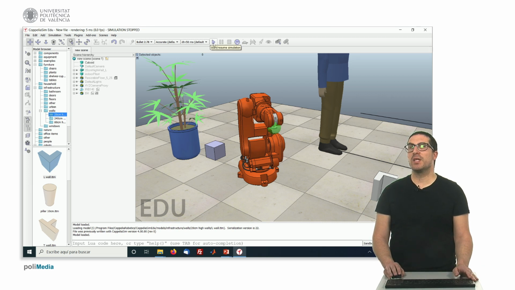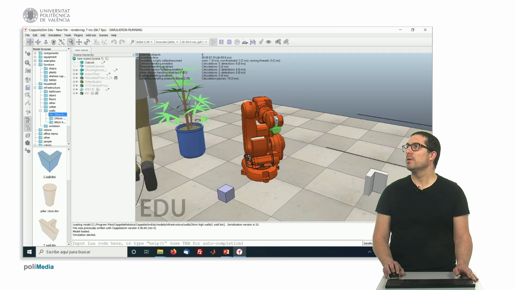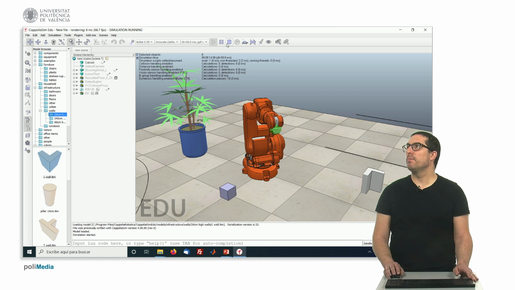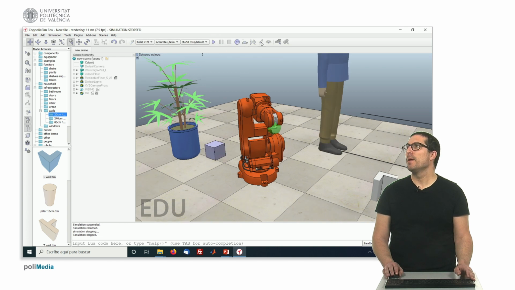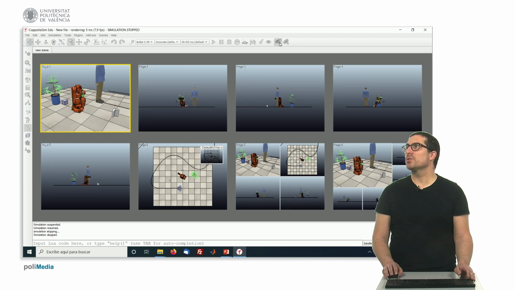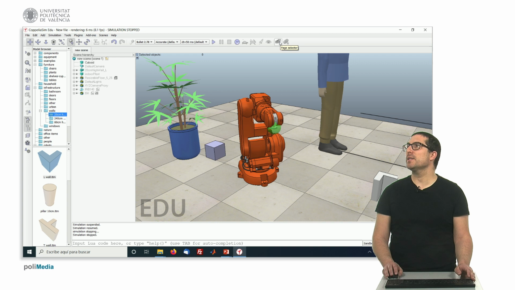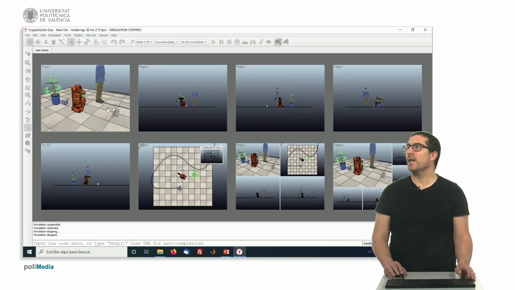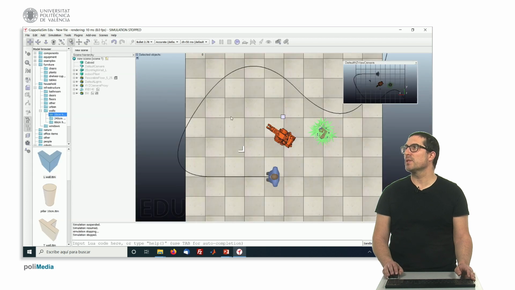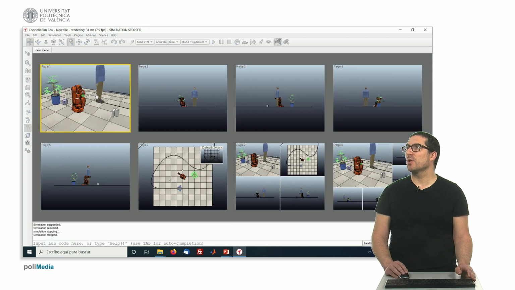Okay, so for instance, if we run the simulation, we have here the play button, and we have the person that was moving around the scenario. Okay, we can pause it and we can stop it. Okay, and finally, what we can do is change the view of my scene. So if I select this, I have this normal view, but I can also have a top view here, which might be useful for some purposes. Okay, and yeah, let's return back.